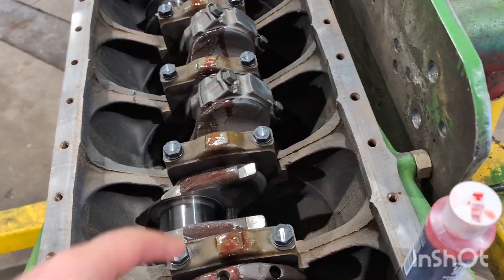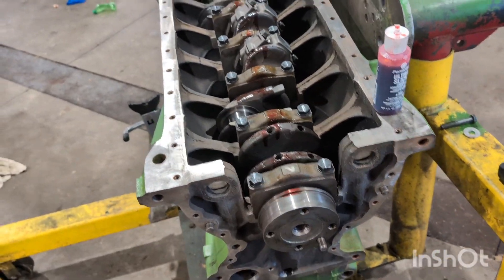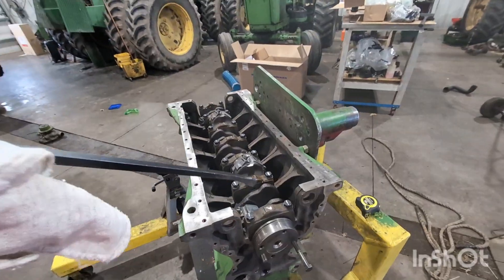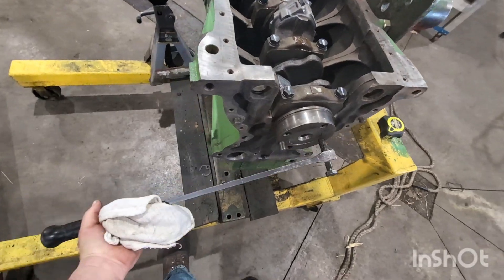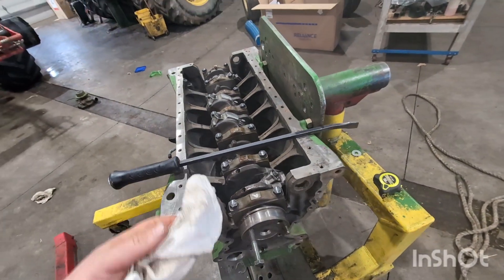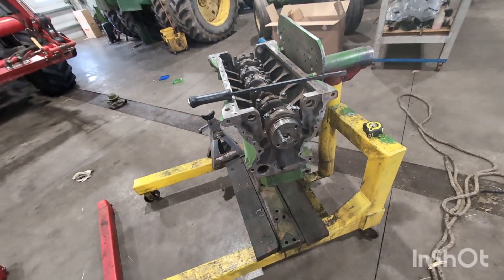Your crank is always in the right position for at least two. Slide these two up, get these together, roll the crank a little bit and catch two and five, then roll a little bit more for one and six. Otherwise it's fairly common to the others. Once they're all together, pull the bolt, Loctite it, and torque the bolts down. Once everybody's torqued, give it one final rollover — it should be very smooth and consistent, and that's what we're looking for.